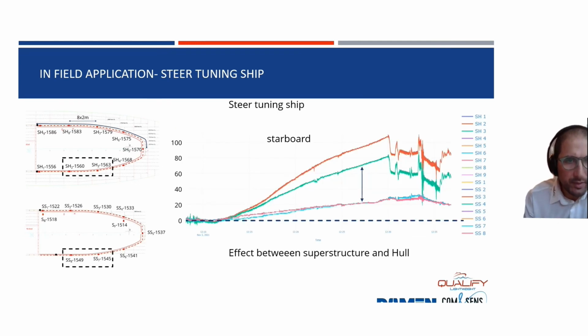We can go a little bit more in detail, and then we see the difference between sensors installed on the hull and sensors installed on the superstructure. For SH2, S8, SH3, and SS7, you see this kind of behavior: the hull is seeing a lot more deformation than the superstructure, which is logical because the bonded joint in this case is a non-structural bond. So you expect this behavior of the boat materials.